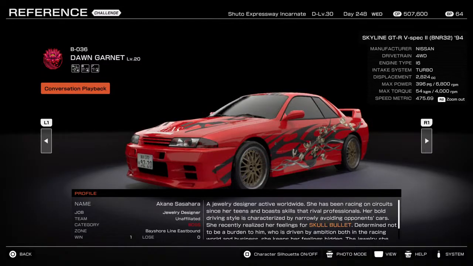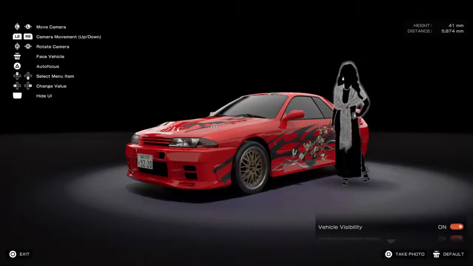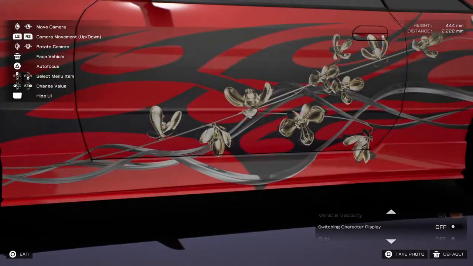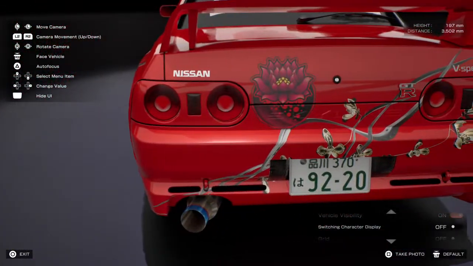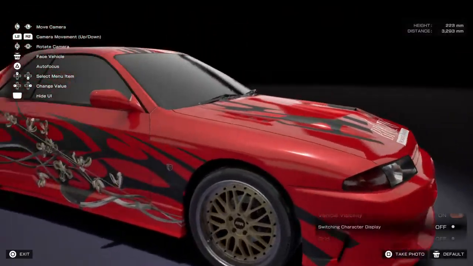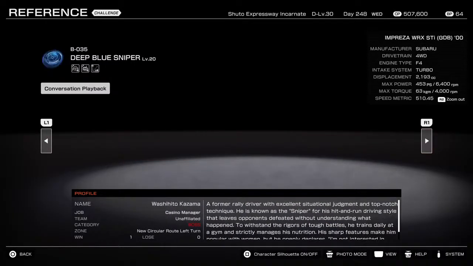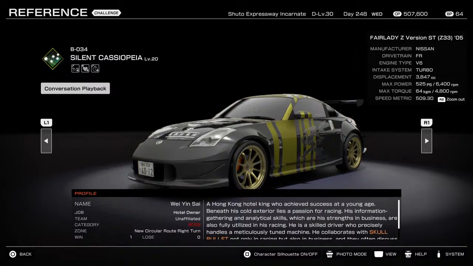So Dawn Garnett is in. Ooh, okay, an R92. Alright, let's take a look at this car right here. Okay, there's all BBS's. Looks okay. So to me this gets a 5 out of 10. Keep in mind, it's better than these two at least, because at least this one has personality. This reminds me of Street Racing Syndicate. This is just random striping at best.